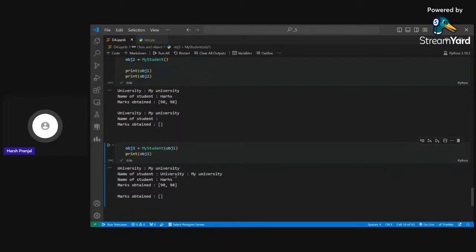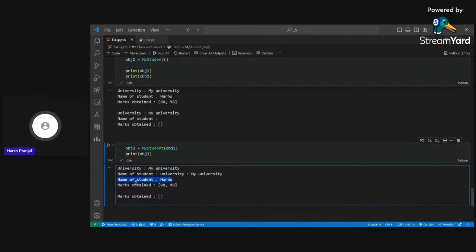Okay, guys. So as you can observe, this implementation by using this object call, how this object 3 will get the copy of object 1. So the name of the university is well and good. The name of the student is taken as university and my university. The name of the student is taken as hers.